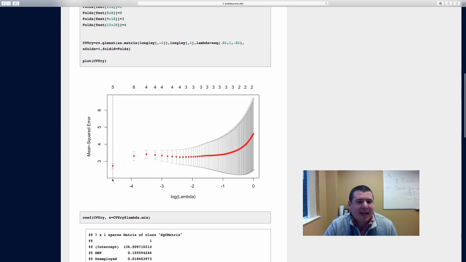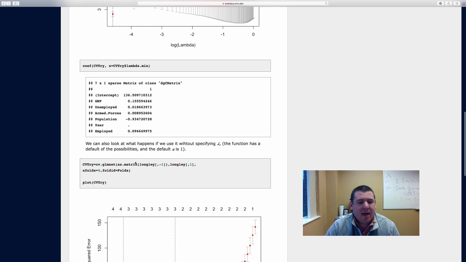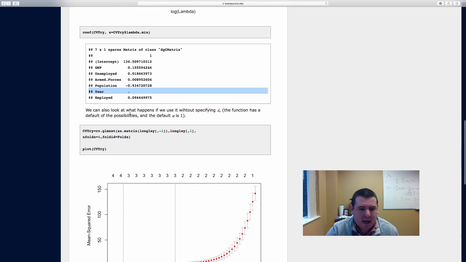Now, when I come back in here, it says based on everything I've given it, if I just look at the coefficients for the minimum lambda, here's what I get. I'm going to get this model. There's no hypothesis testing in this model, but what you're seeing is it did automatic variable selection. It tells you the year coefficient is 0. This is where those lasso and ridge properties start to mix together. You get these predictions, but what you see is year does not matter.